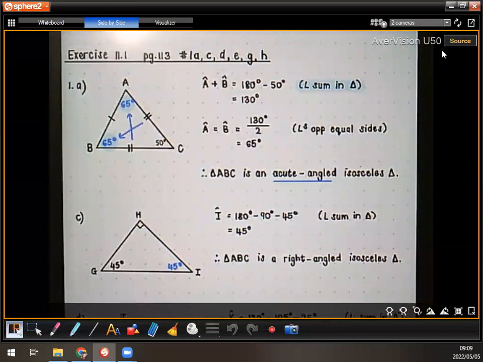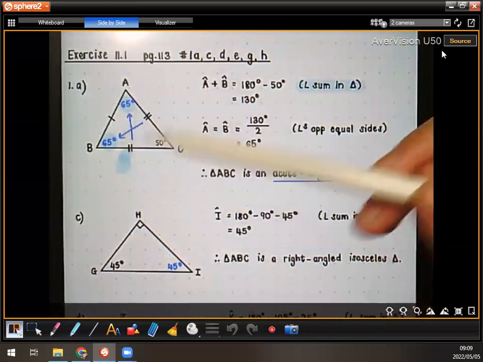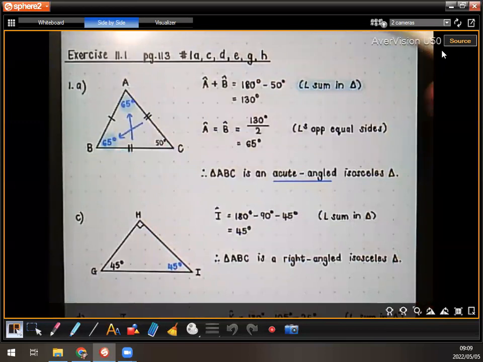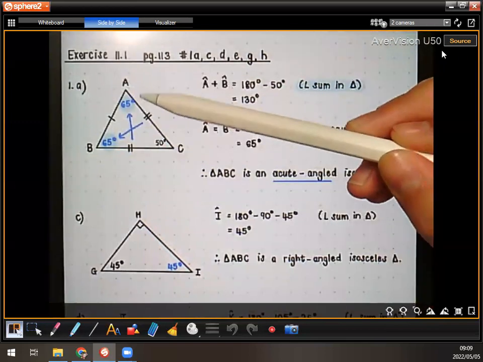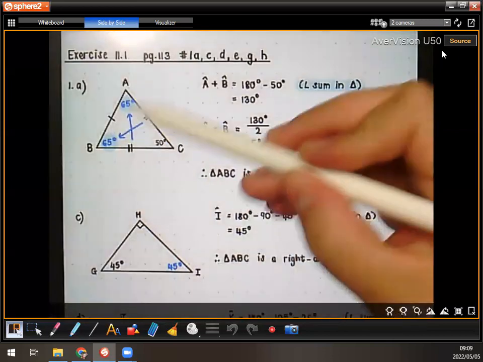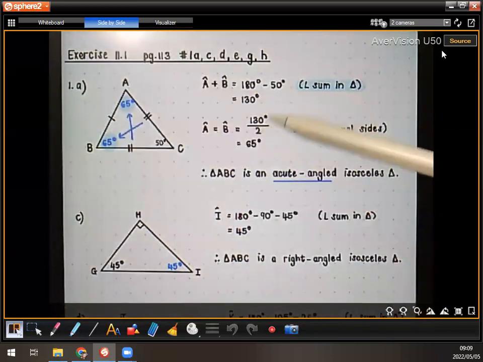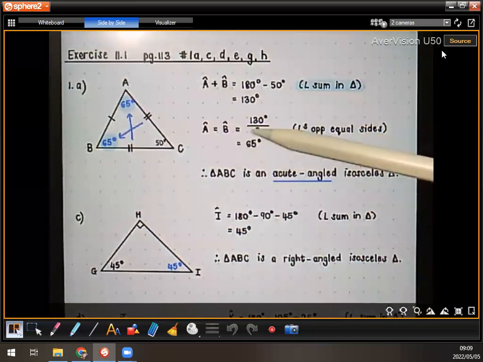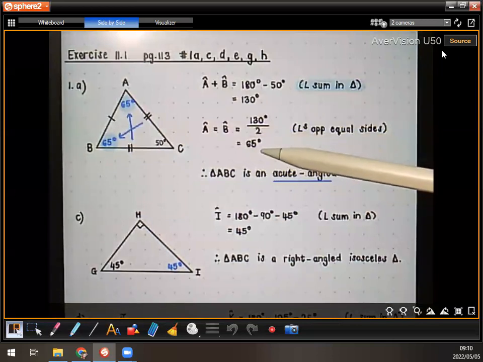Then, how do I know what those 2 angles are separately? Are we all okay with the fact that they're equal to each other? Right, that makes sense, right? Because it's an isosceles triangle. So if these 2 angles together are 130 degrees, then I can just take 130 and divide that by 2, right? Because they're supposed to be equal. So 130, the sum of the 2 angles together. And if I halve that, I divide that by 2, that will give me the size of those 2 angles.